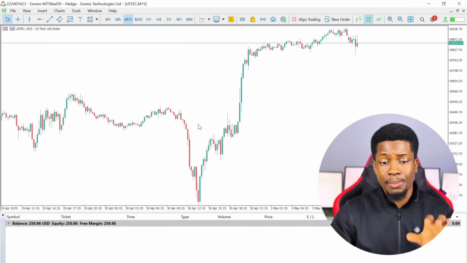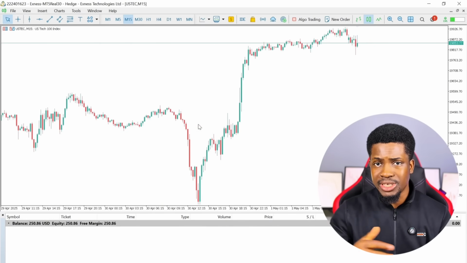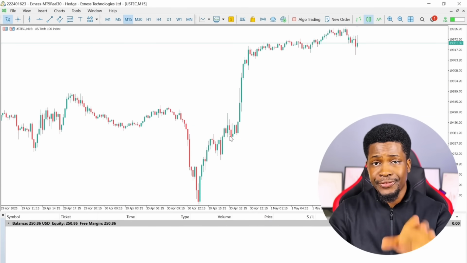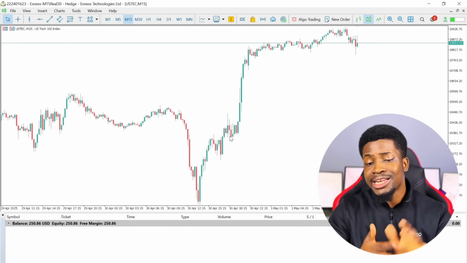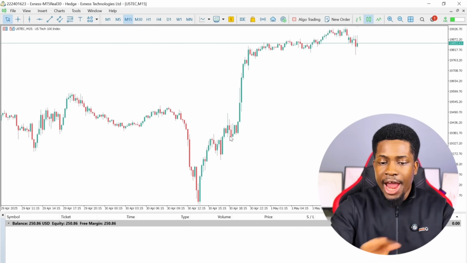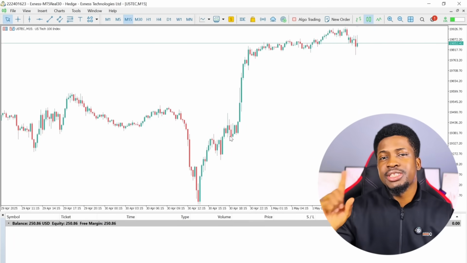I will just be selecting on my NASDAQ now because that's what's meeting up to my criteria of trading. And then I'm actually using my 15-minute time frame on this chart, and then the leverage that I am using is actually my 1 to 2,000, right? So everything is already set, so my first step is already done.